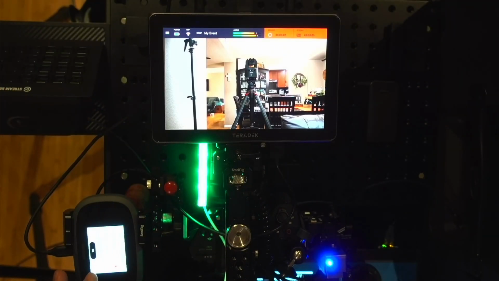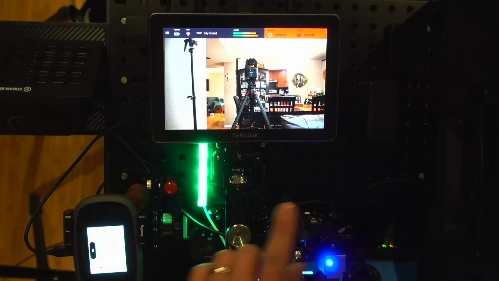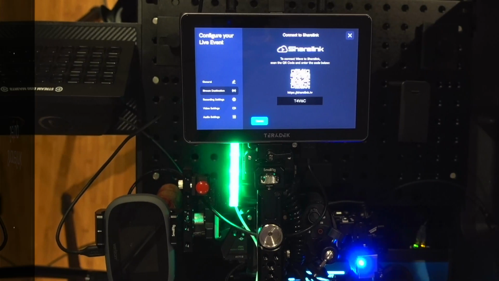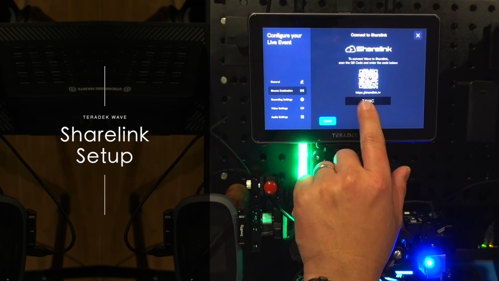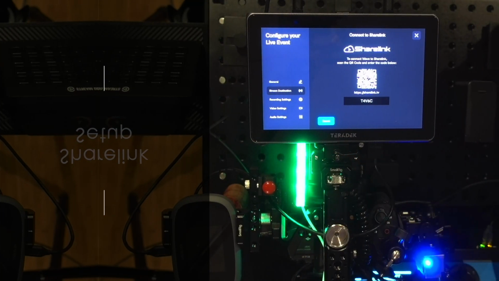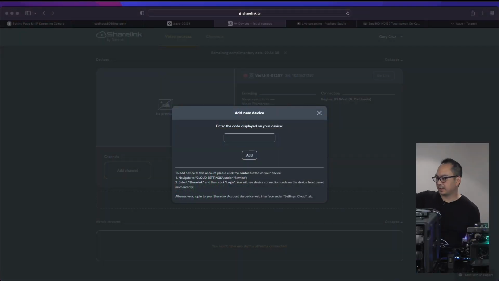Now on the Jetpack, which is also washed out here, the option here is to access internet via USB and Wi-Fi. Let's go ahead and select that. The other one is charging or charge the connected devices. So we're not going to charge this. We're going to go ahead and select the internet connectivity. So click on OK. When I add Sharelink, there's a little code that we have to add here. So let's go over to the desktop and add that code.